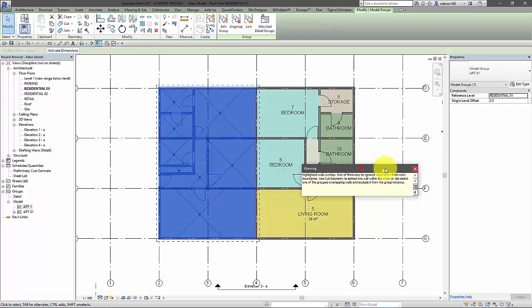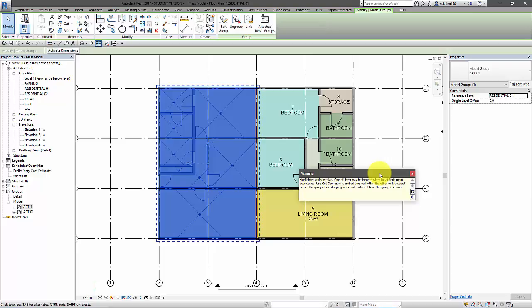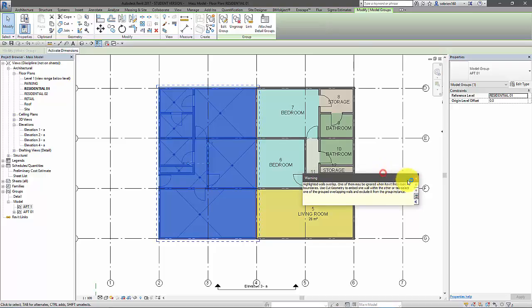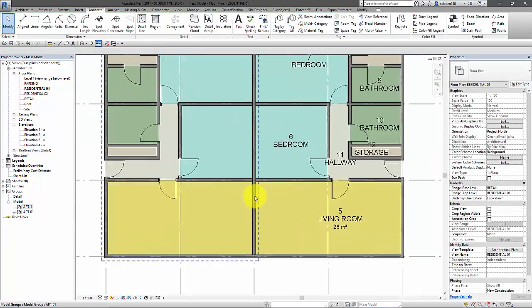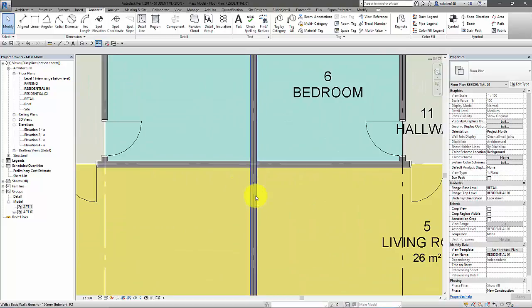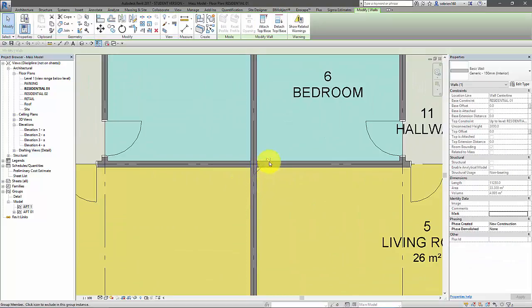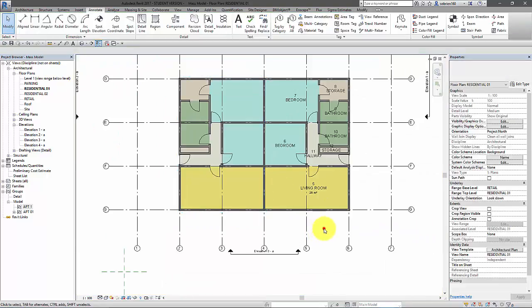In AutoCAD or something like that, you need to go in and delete them. But the nice thing about groups, and the most powerful thing about groups, is you can actually just go in here and then press tab until it selects the wall, and then you just press this little button here and it just excludes it from that particular group, so it's not overlapping anymore, so your schedules won't end up having one extra wall every time you do it.